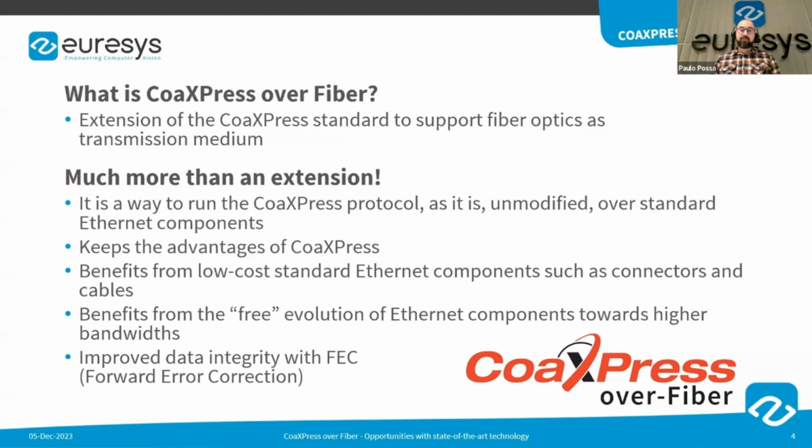It benefits from low cost and easy to find standard Ethernet components, such as connectors and cables. And it also benefits from the continuing evolution of these components towards higher speeds. With CoaxPress-over-Fiber, we also improved the data integrity of CoaxPress because we have an additional forward error correction.